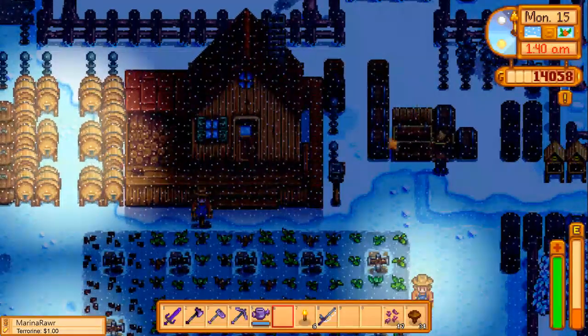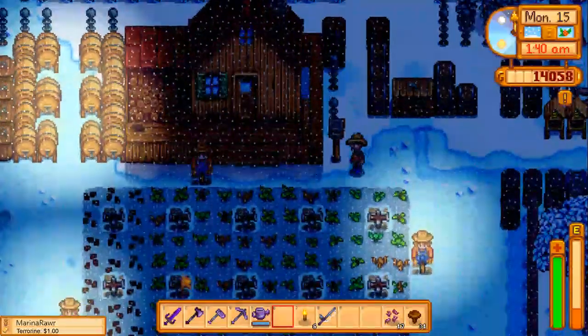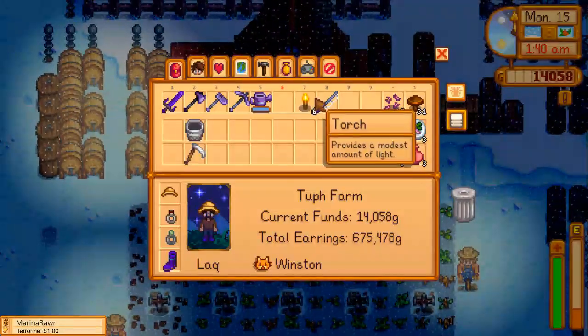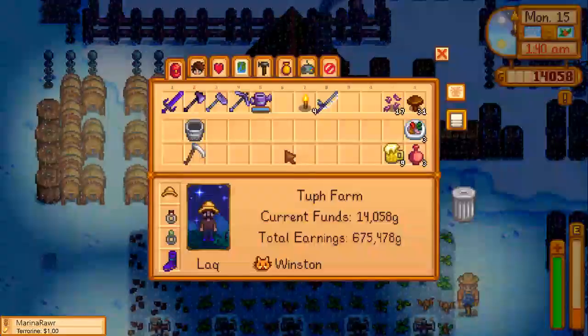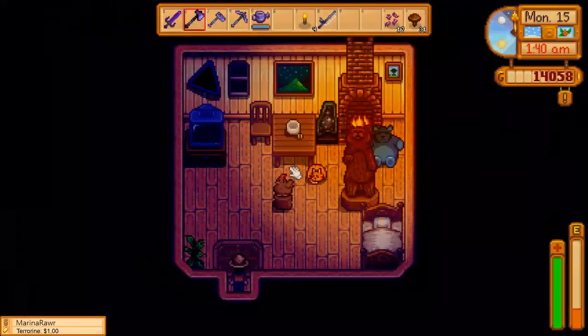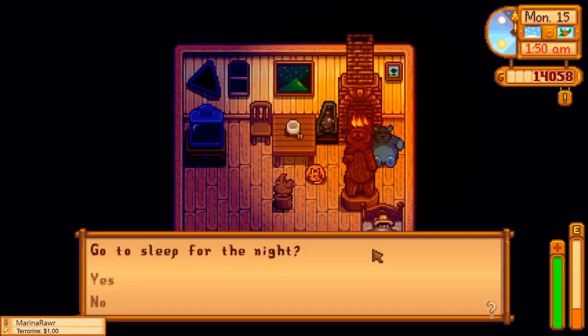We'll just sell that. Drop this off. Oh yeah, we need to sell the tail too. Okay. Good deal.